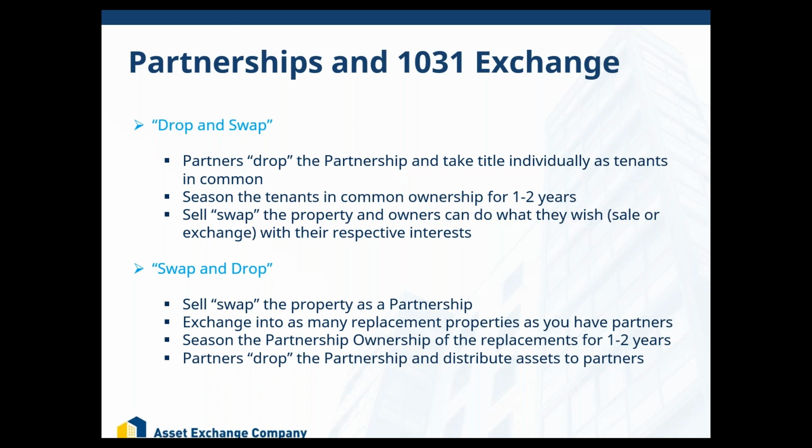The actual partnership itself will do a 1031 exchange, okay? Now, the replacement property that the partnership purchases, instead of going out and buying 1 replacement property, the partnership will actually go out and buy 3 replacement properties. Now, why 3? Because we have 3 partners. And the thinking is each partner is going to have a say in which properties the partnership purchases, right? So the partnership purchases 3 replacement properties.